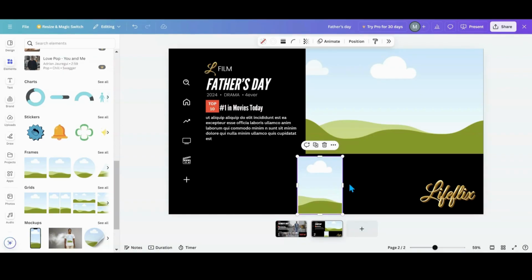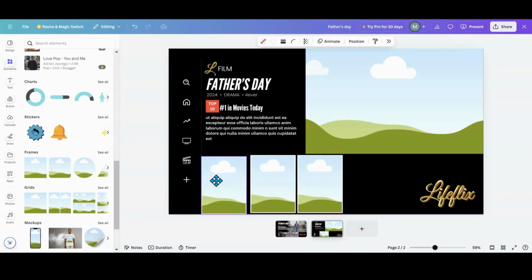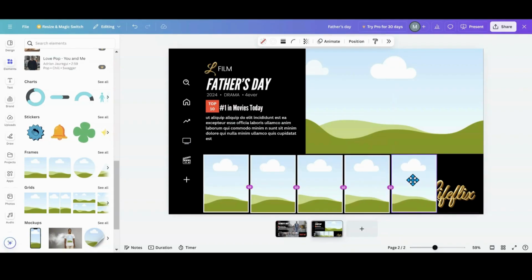So what I want to do now is get whatever size I want my thumbnails to be, and then align them so they fit underneath here. Okay, can I use my arrow key? Hold on. Arrow key, please. Okay, that's a good alignment there. So I'm going to duplicate that and bring one here. Use my arrow keys to get it where I like it. Duplicate one here. Duplicate. Go here. Duplicate. I need one right here. And then, oh, this one is a little high. I'm going to use my arrow keys. Bump, bump, bump.